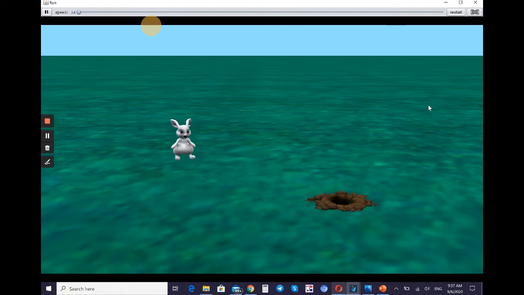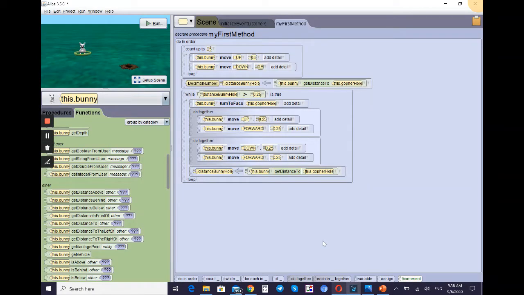Okay, so next, for while, it will repeat hopping to the hole until the condition is false. Okay, so now the bunny will stop jumping, meaning that the condition is false. So this is how we use the while statement.